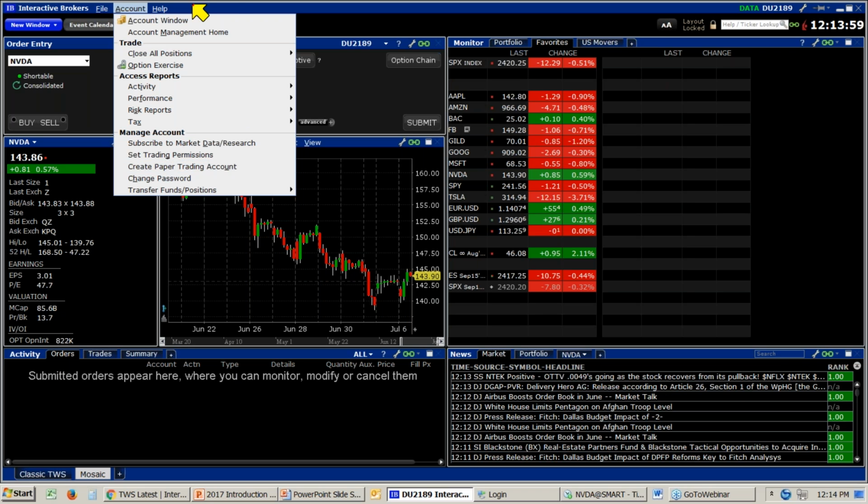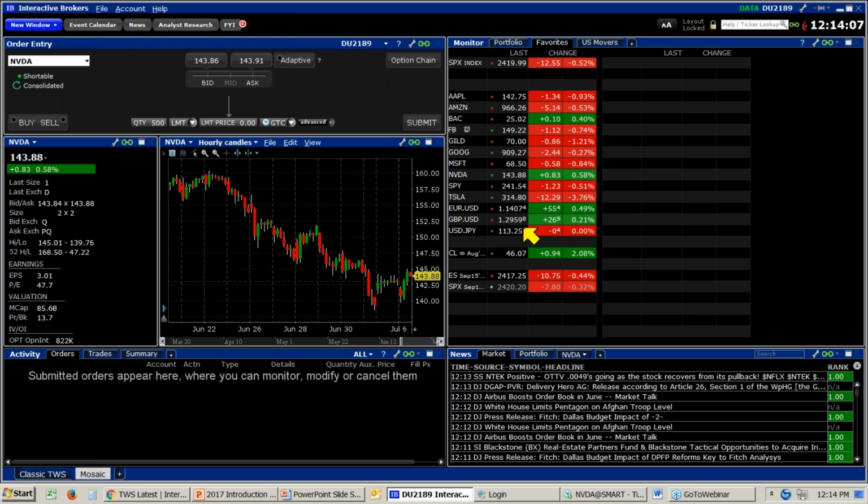Once you've funded your account and you have subscribed to market data, that same information will be mirrored in your paper account so that you can view real-time activity or real-time quotes throughout the application for those same markets that you subscribe to. The beauty with your paper account is that because we mirror the same information that's available in your live account, there's no additional cost for that paper account.